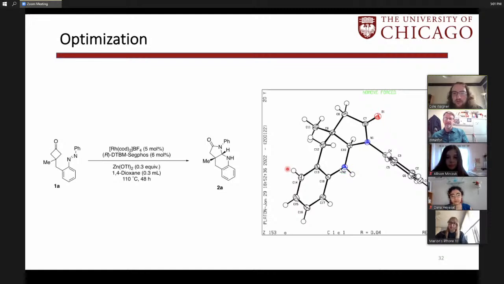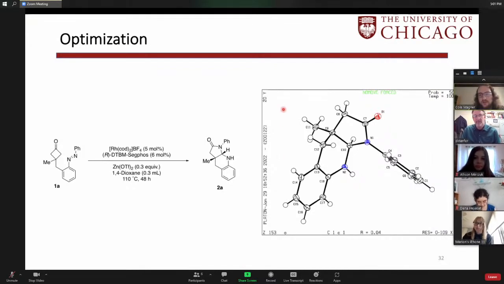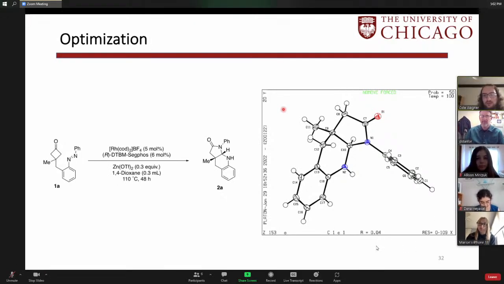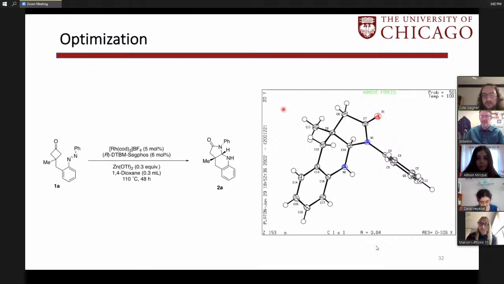Yeah, so this gives you not only the structure, but depending on the quality of your data, you can get exact bond lengths and stuff like that. It's also really helpful for asymmetric catalysis, because if you have a single enantiomer, you can use this to tell where things are in space, which tells you the exact configuration of it. So this is the gold standard for structure determination, but because of the difficulty of getting good crystals, it's also the hardest to use, or least user friendly, I would say.